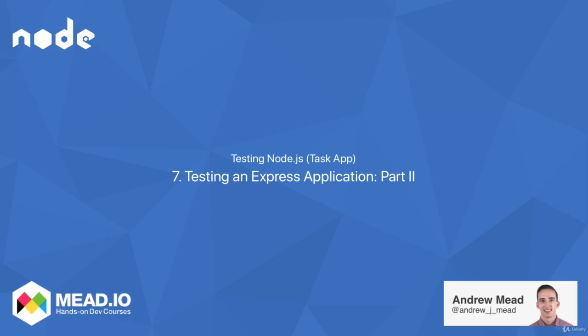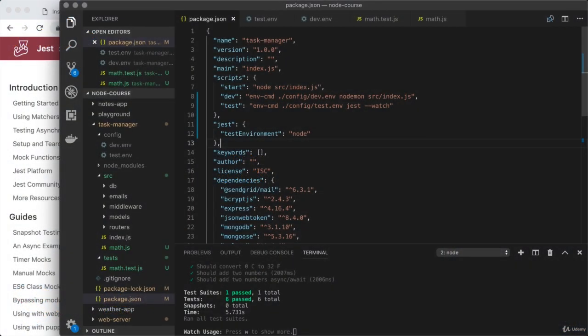In this lesson, which is part 2, a continuation of the last one, you'll actually use Jest to test one of the Express endpoints. Now, there are 2 ways we could get this done. One would be to actually start up the Express server on port 3000. We would then use an HTTP request library, like the one we used with the weather application, to make real requests to our API from code. Then we could make assertions about the response, seeing if it's correct or not.